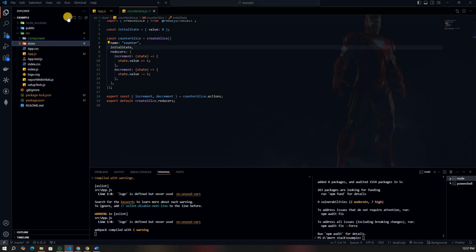So in the store itself we'll have another file as index.js, index in small letters.